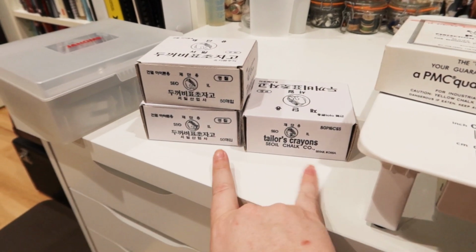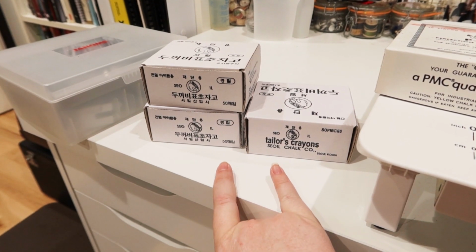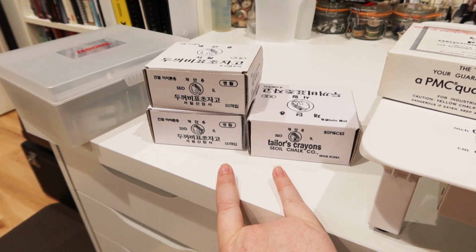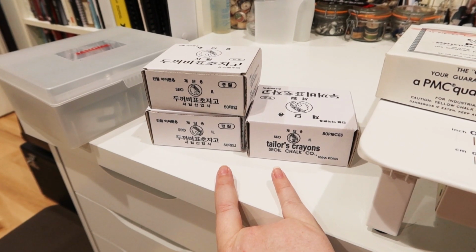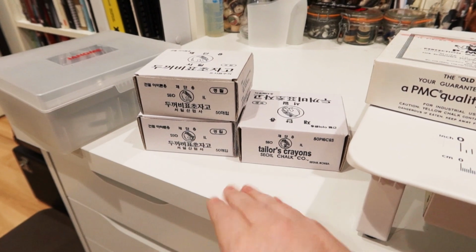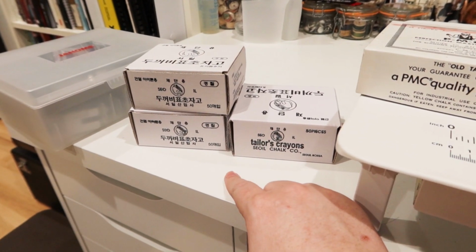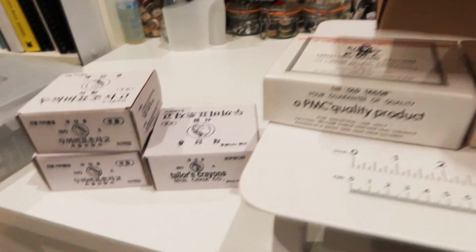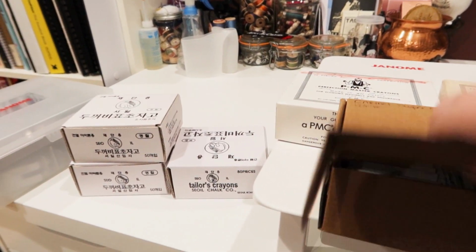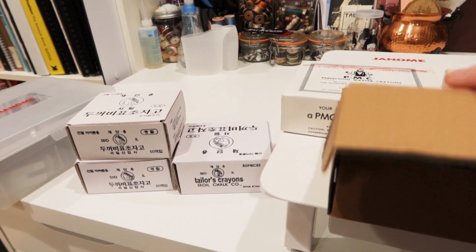The reason I have 2 more boxes is because I actually went to the Fabric District in New York, which is the only place I have found frogs so far. And I went to the miscellaneous store that has zippers and scissors and whatever, and they had this, so I bought frog. So I bought 2 more. Actually, I bought more than that, and I gave some to Hannah. And then this is Super Glide, which doesn't have a mascot, but it is a very similar sort of thing. So we are doing a head-to-head.